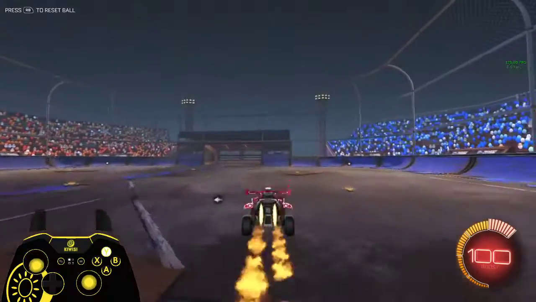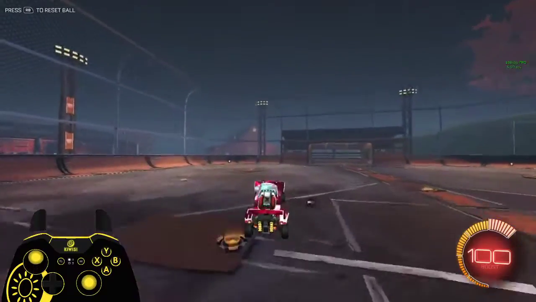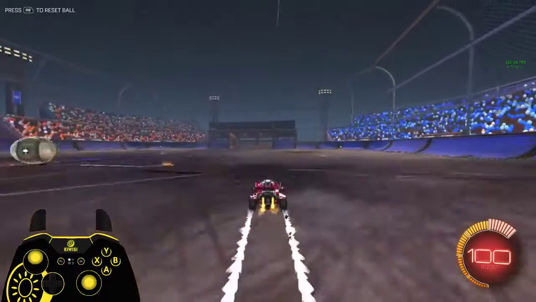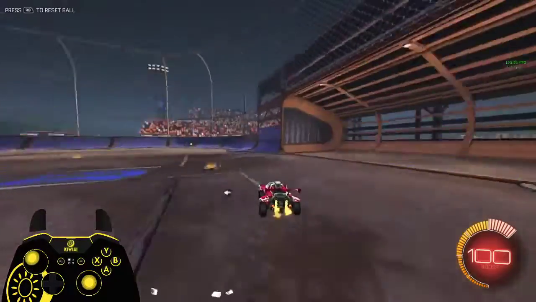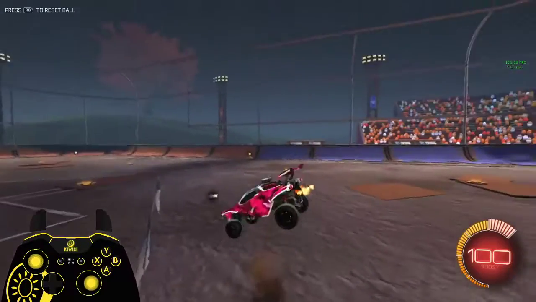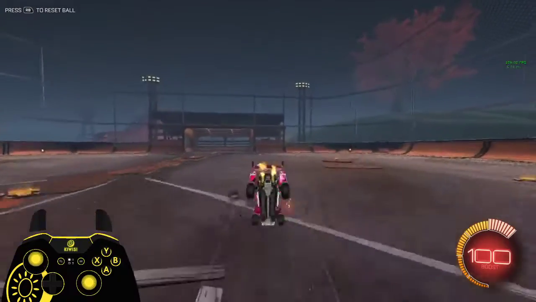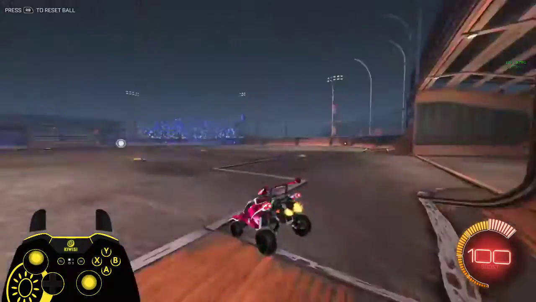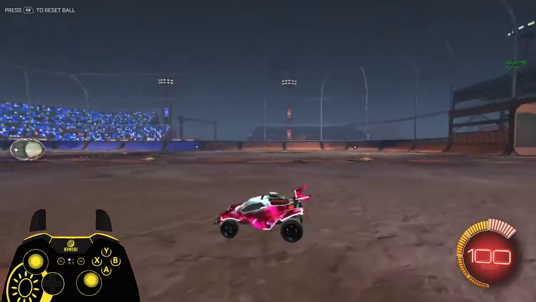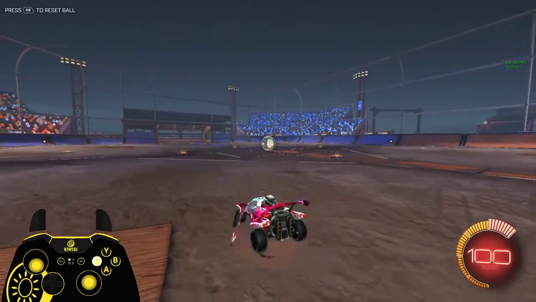The first is just a simple forward wave dash. I messed that one up. All you've got to do for this one is jump, ignore the pull forward there. I'm used to pulling forward a bit just to get myself to the ground quicker. But basically you jump, pull back, and just before your wheels touch the ground, you front flip.